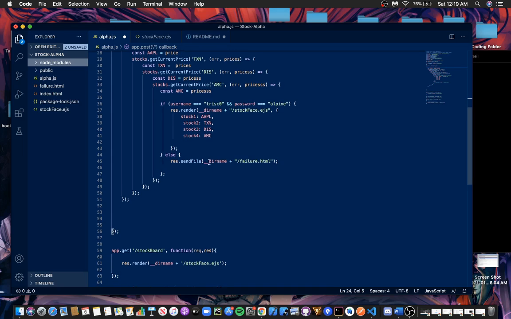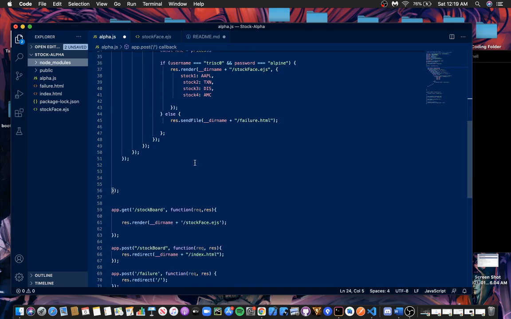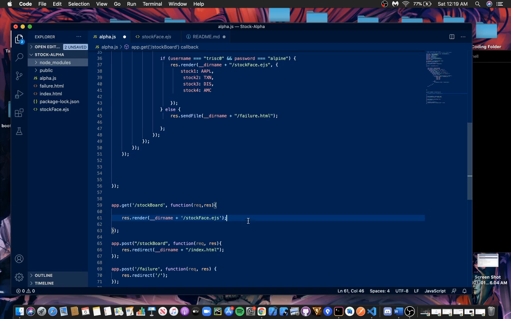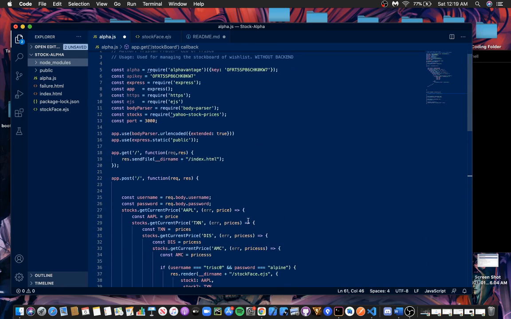It was the difference between this send file and the render for this one. For some reason, this would not send the file, so I had to render it. I'm not really sure why. Maybe I did something wrong, but yeah.